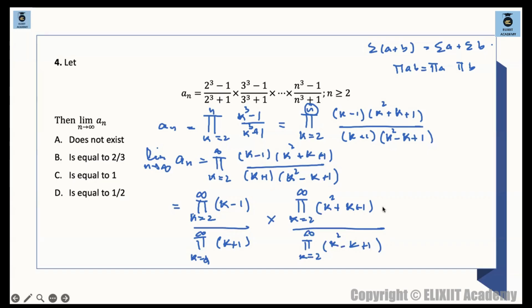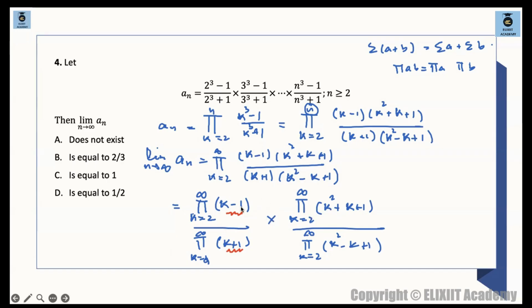Now what is the method of indexing? Method of indexing means I want to match the variables here. Like k minus 1 is there, k plus 1 is there, the product is the same, fine. I want to make k here and k here, but here we have k minus 1 and here k plus 1. I want to match these two so that the cancellations are clearly visible to us. So the best thing we can do is the indexing part. Indexing means matching the variables.